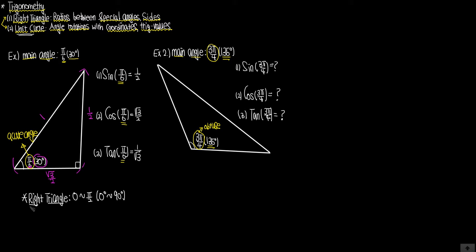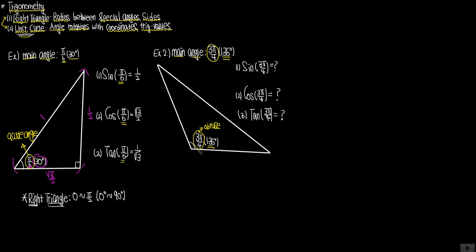So we cannot use the right triangle inside our trigonometric functions, we can only apply it inside our right triangle ratios. So now, as we expand our notion to the trigonometric functions, we will apply the unit circle. So let's erase these two types of angle measurements inside our triangle and think in more detail about the unit circle. And before we do the unit circle, the first thing we are going to talk about is the radians.